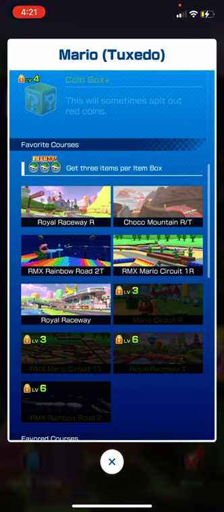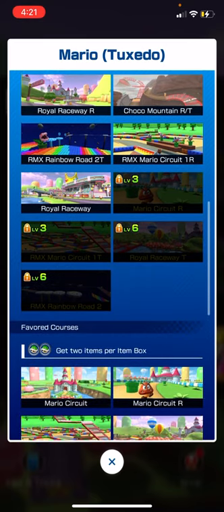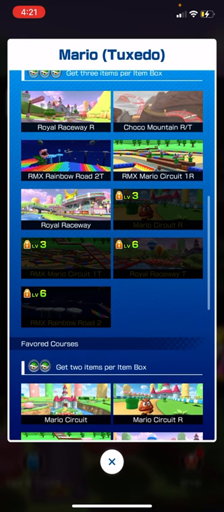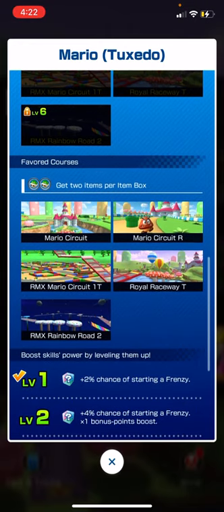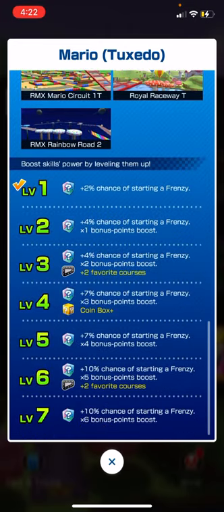Now these are all the ones that you level up with. So for example, if you get to level 3, you get Mario Circuit R. You get 2. So if you get another 3, then you get RMX Mario Circuit 1T. Now if you get level 6, as you can see, those two level 6. So when you go on level 6, you get Royal Raceway T and RMX Rainbow Road 2. And then these are all his favorite courses. And it has the levels too.